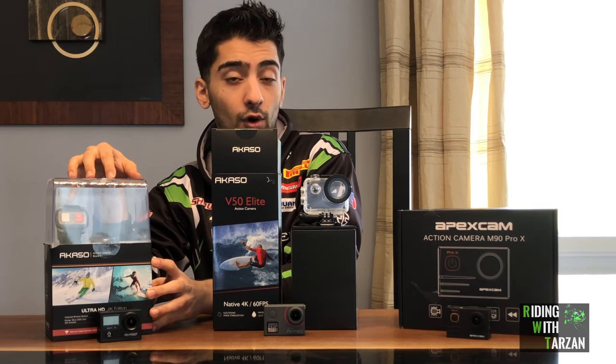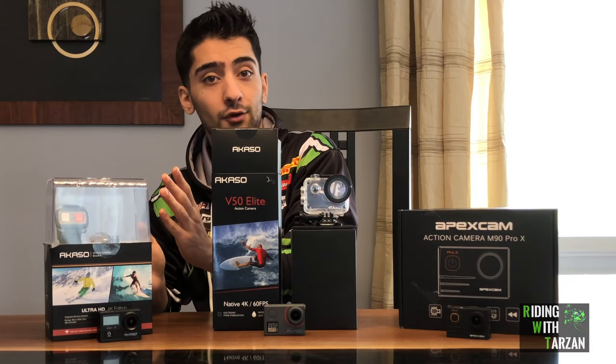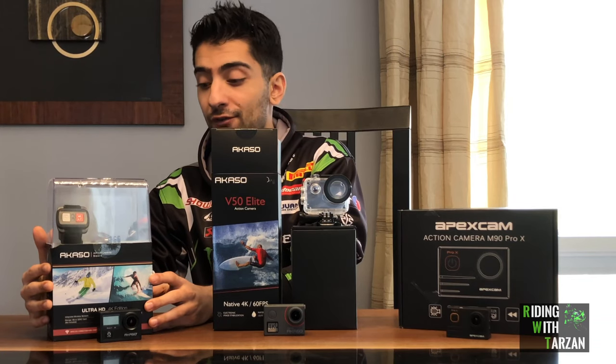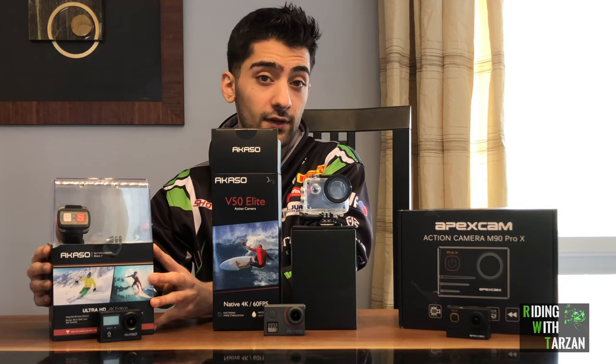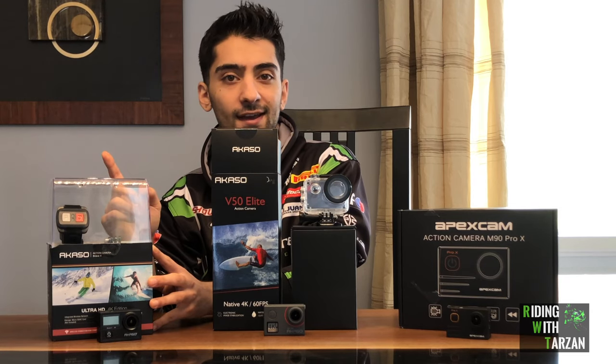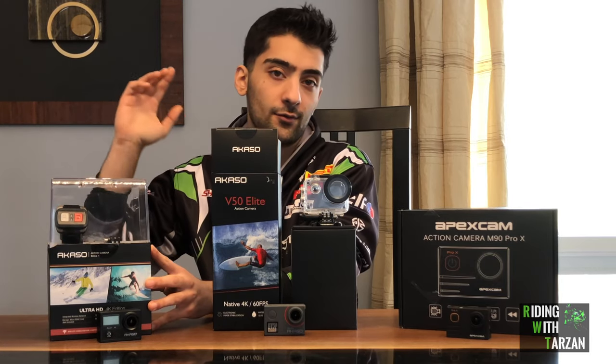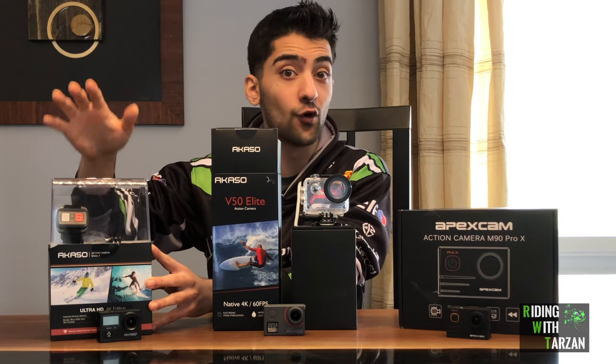How it worked with my helmet is that my helmet has a little bit of air vents at the front, which I spoke into, and the Akaso Brave 4 was terrific at picking up my voice as it would leave the helmet and enter the little waterproof case that it came in. It captured the sound terrifically, so I was very lucky. Even going at somewhat high speed, 70 or 80 kilometers an hour, I was still able to speak into the helmet, and the wind noise was not significant when I would do so. So without further ado, let's go into it for the Brave 4.